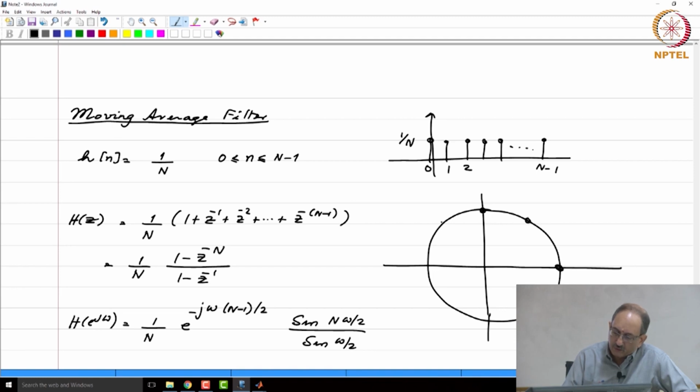So, for the case of n equal to 8, you have this, and then you have a pole-zero cancellation here. The pole at z equal to 1 cancels the zero at z equal to 1, and the pole-zero plot I have plotted is for n equals 8. Therefore, this is how the final pole-zero plot looks like.